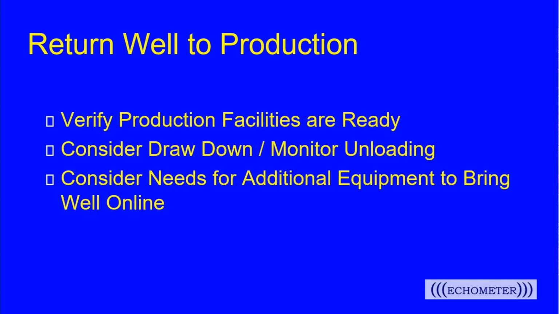But if we have a weak flowing well, one that has a low gas-oil ratio, or a gas-liquid ratio that makes a lot of liquid and maybe barely enough gas to keep that well flowing, we may have to do something different to get that well to flow again. We may have to bring in a swabbing unit. Now that's unusual, but it does happen, especially if you're working in older depleted gas fields that accumulate liquid in the bottom. We may consider a separator, something like that.